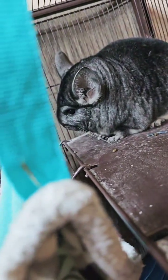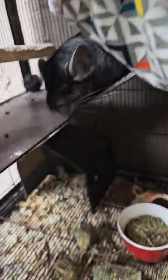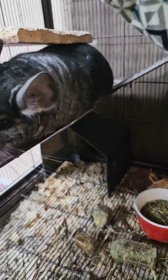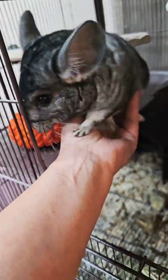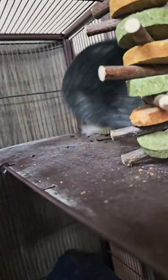So she's definitely going to take some time. And there's a little tail. That's alright, baby. She'll come to me and then she runs. Sometimes she'll want to be my friend and then sometimes she runs off like that. It's alright. But she's got a hammock. She got some good stuff today from the store. So, if you approach her too fast, she runs.